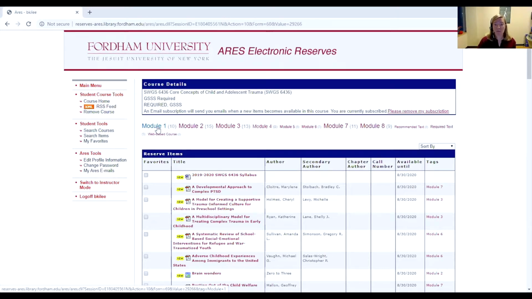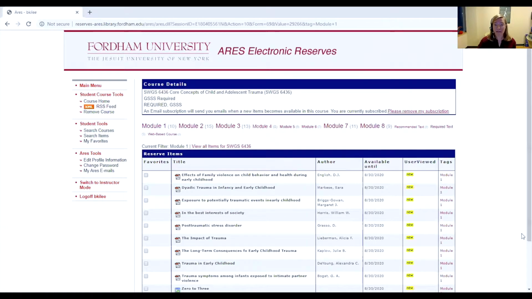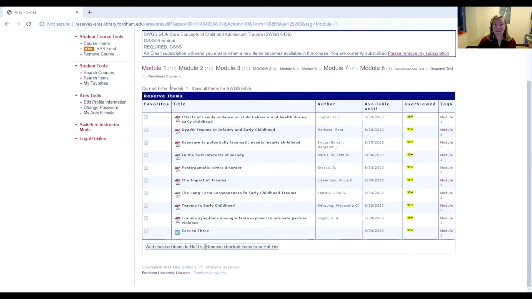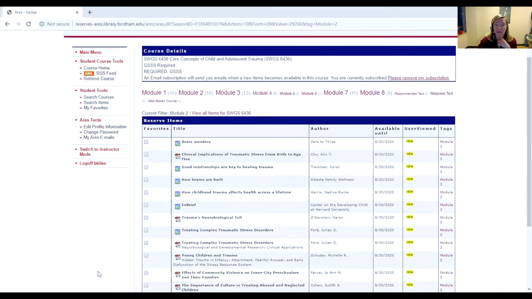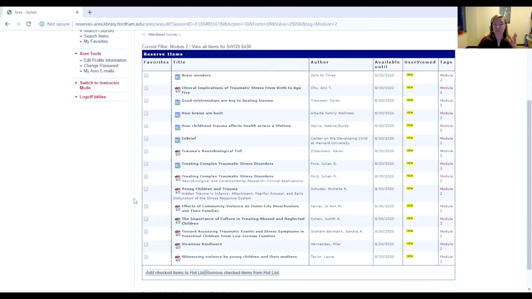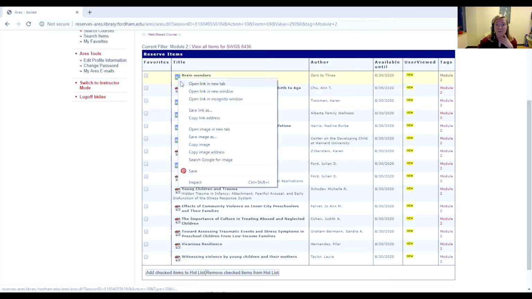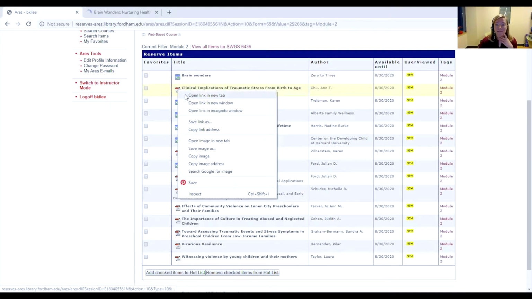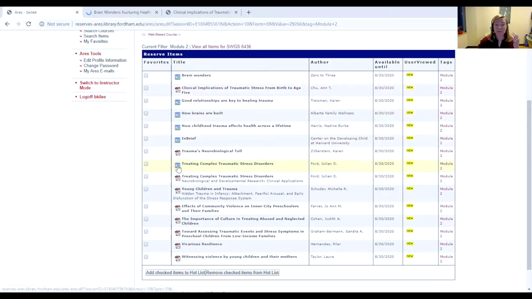So for Module 1, for example, if I just click on that tag, I'm able to see the filters that I have established and see all of the other types of documents that are associated with Module 1. Module 2, same thing. Now there are 15 different associations with Module 2, and they're all laid out here. I'm going to open a few in new tabs so you can see what different types of material are available in these modules. To open any reading or resource, you can just click on the title.